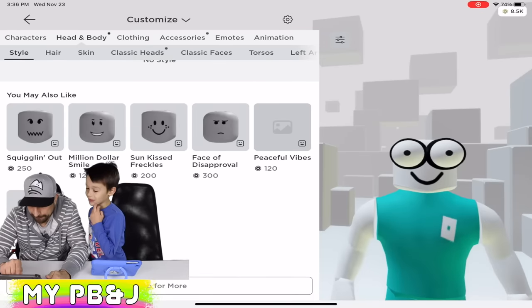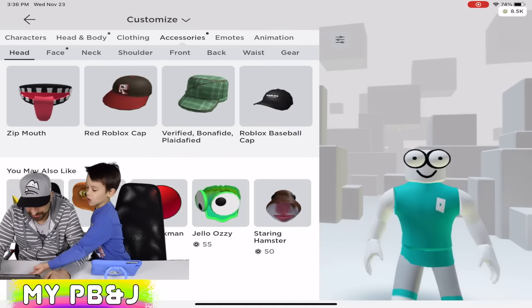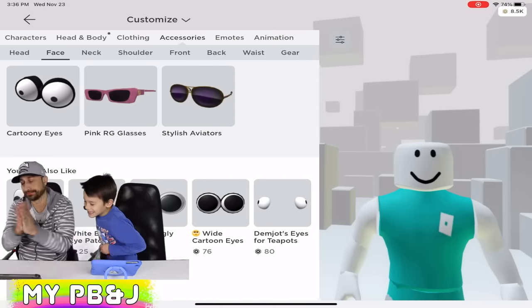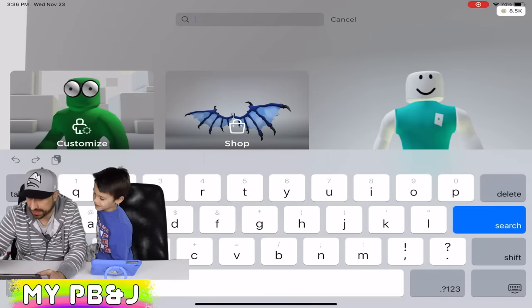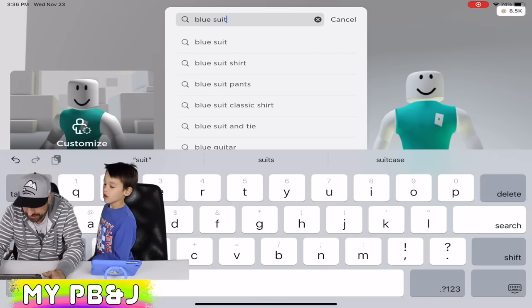Dad. What, bud? Go back to the place where you went when you're all done. And then look. What? We should have just used that. That's fine. Where's my ghost face? It looks like green. All right. Back to square one. We are gonna be blue, so what do we start with? Let's do a blue suit this time. Blue suit. Look for a blue.